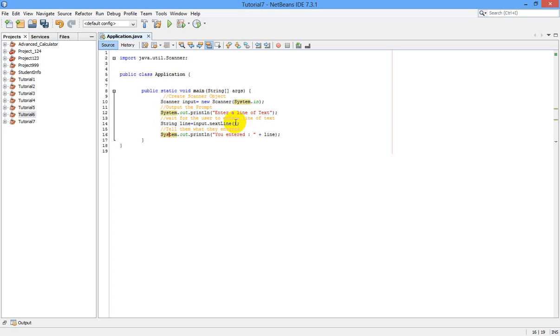Wait for the user to enter a line of text, String line input.nextLine. This will be entered on the next line. Next, tell them what they have entered. So when we print this, we get You entered plus this line variable, whatever they entered here.